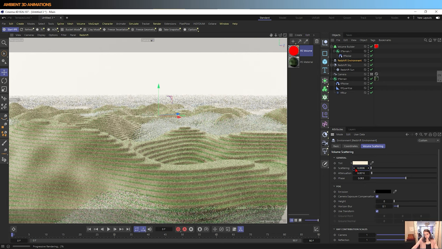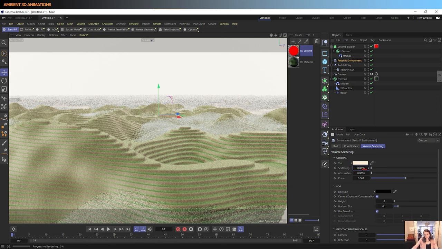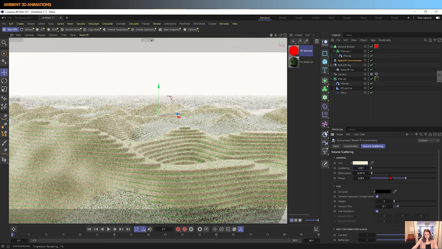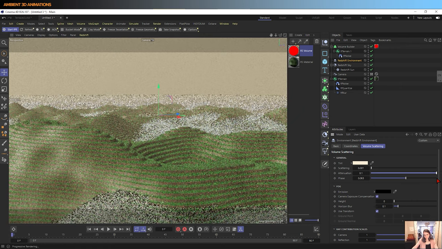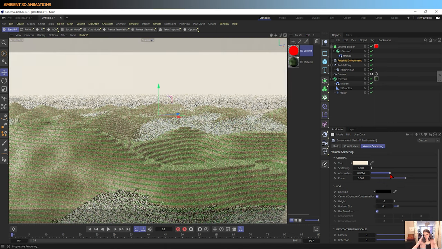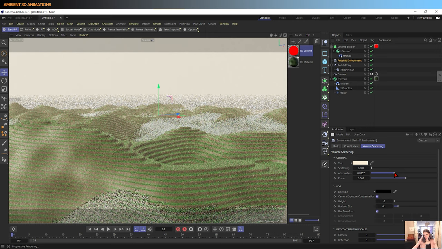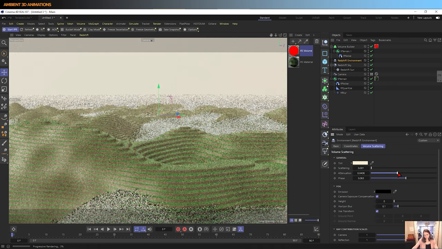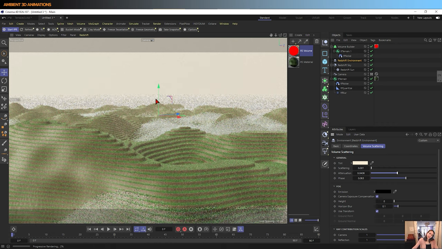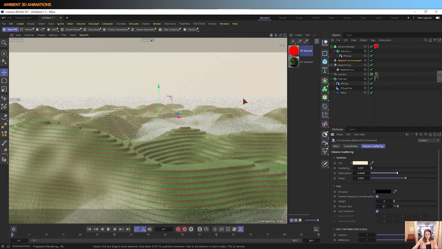So what I had done is I took down the scattering to about half. And this is a really small number, but it helped add back in some of that detail. It might have been too much. I'll give this a go. Maybe I'll adjust the attenuation some. I kind of want the clouds to fade into the sky in the background in this render. So that's what I'm going for.